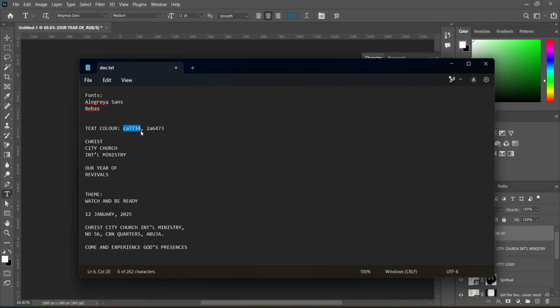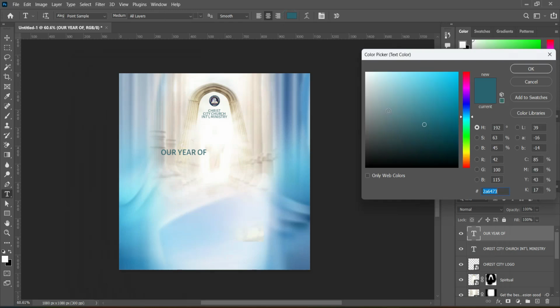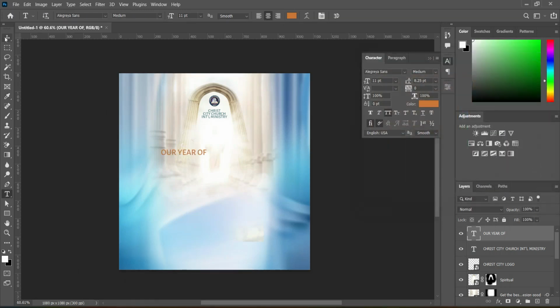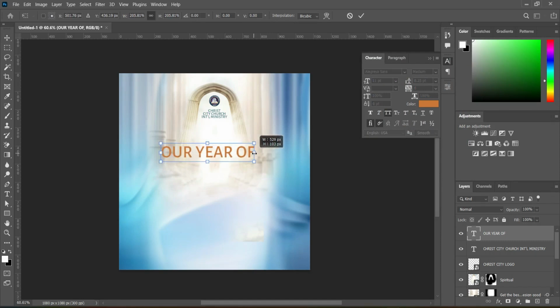So this is the color code we are using over there. Then select your font color, then Ctrl plus V to paste. All right, now increase the size.